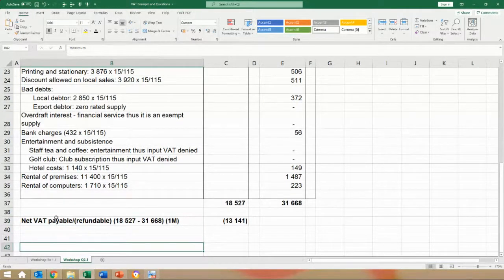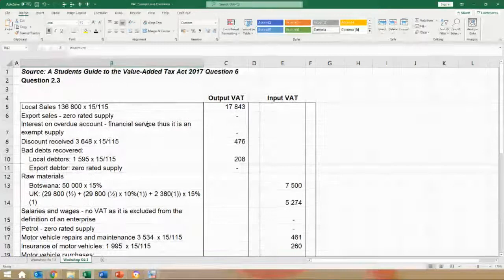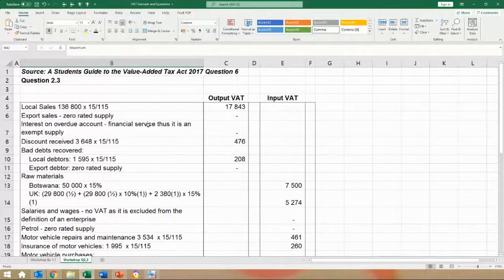So here you can see if you're unsure in the beginning whether it's payable or refundable, you can write it like this. And then when you get to the final figure, if you run out of time, we can still allocate a mark because you have indicated clearly when it will be payable, when it will be refundable. Okay, and that is how you do a basic VAT payable, VAT refundable calculation. So you can see from this question that there's a lot of items in here that if you can do the VAT basics, you can actually pass this question really well and make up the marks that you need for a different area where you might struggle.